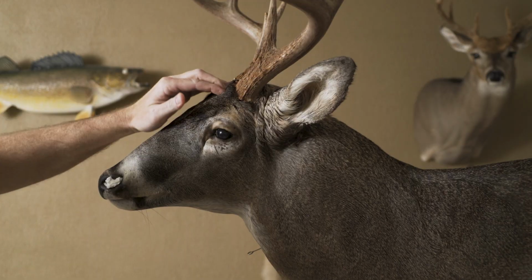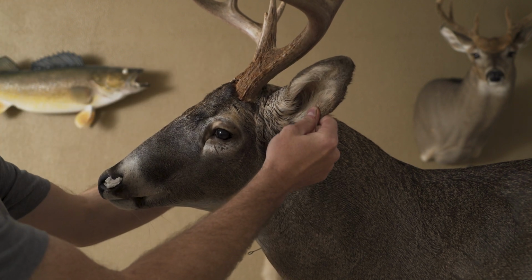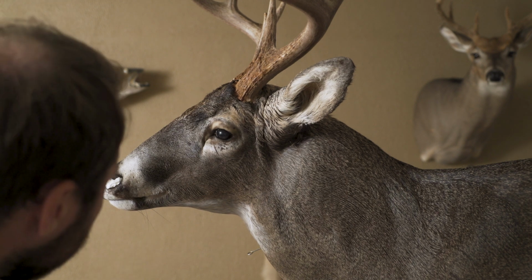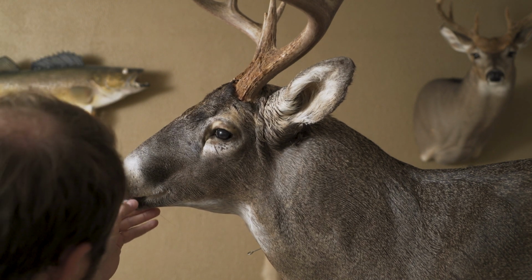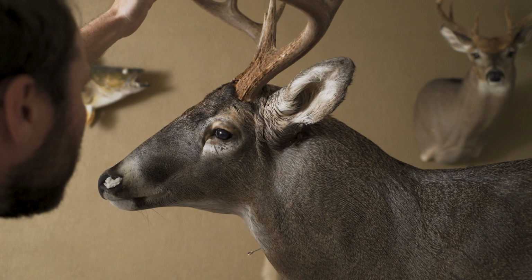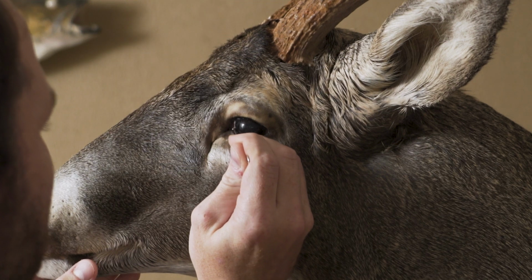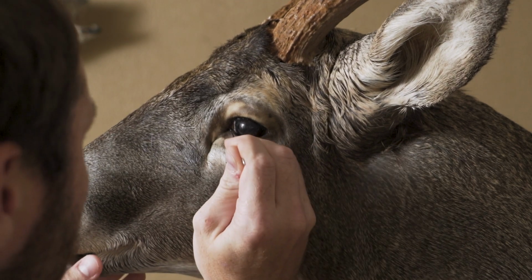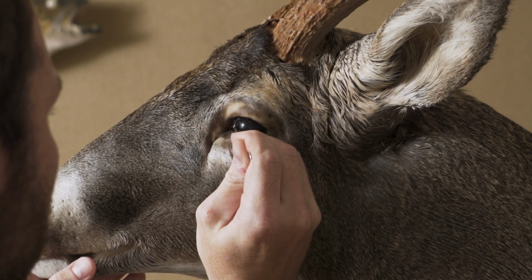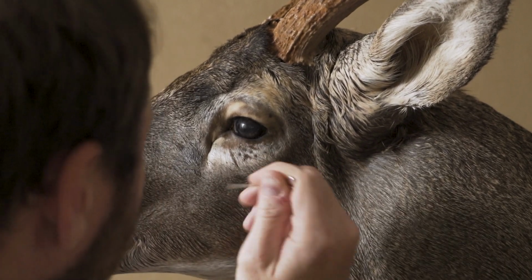Oh yeah, everything is still really wet in here. I mean, you can see the ears moving, everything's good, but we're tacking up. So let's start with the eyeballs. Because I'm not super happy with the shape of it, with where I left the clay before I put the skin on. Now that the skin's on, it just looks a little different.